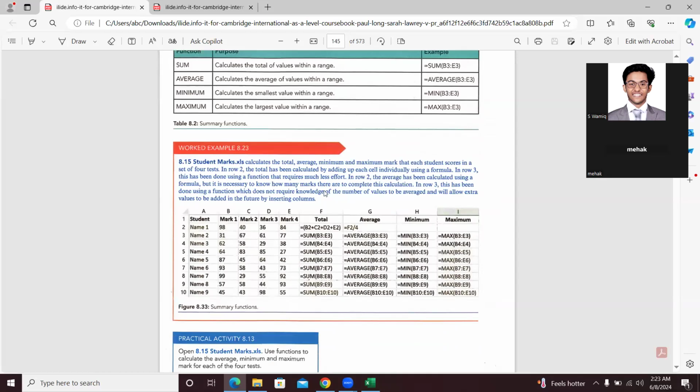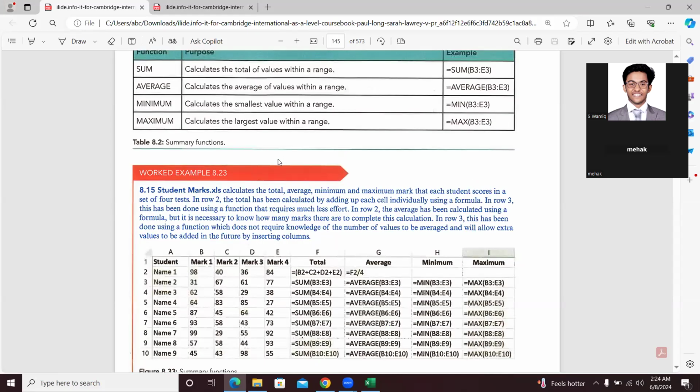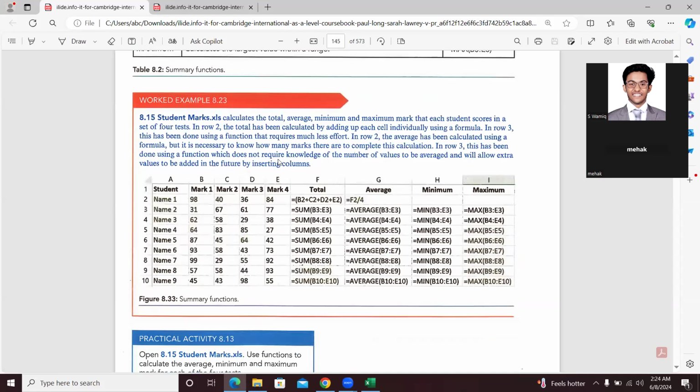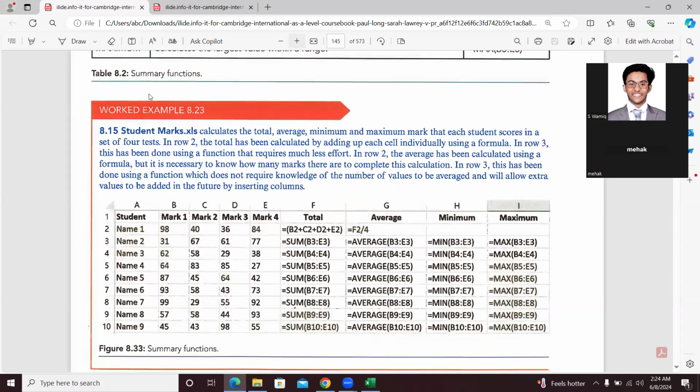Moving on to this example, you can see that this is a sheet of student marks, and it is basically calculating the total, average, minimum, and maximum marks that each student scores in a set of 4 test rows. You can see that I have 4 tests considered as mark 1, mark 2, mark 3, and mark 4.